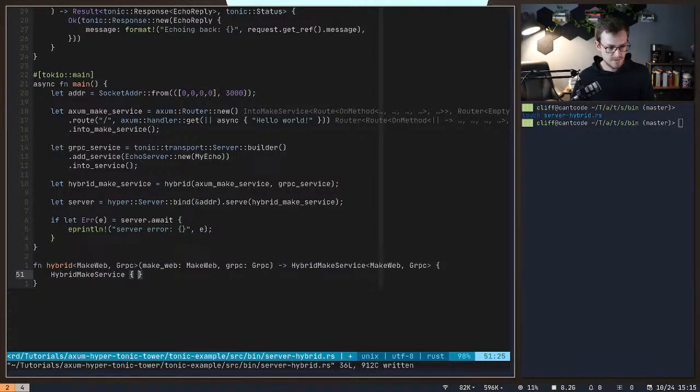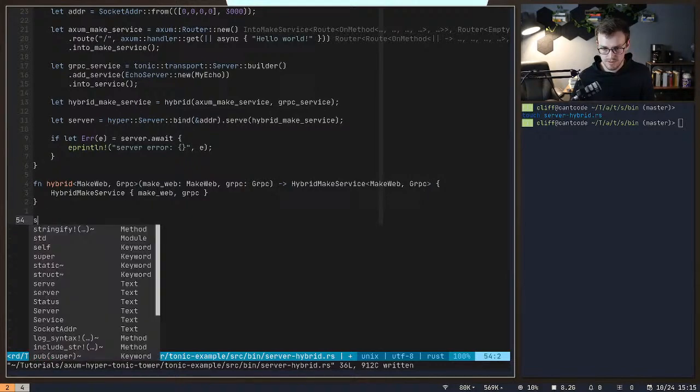Hybrid make service, make web, gRPC. So we're going to need to make this hybrid make service struct, I guess, because right now hybrid is just going to transform these two inputs into the correct type, is what it looks like. So we need to make that type.